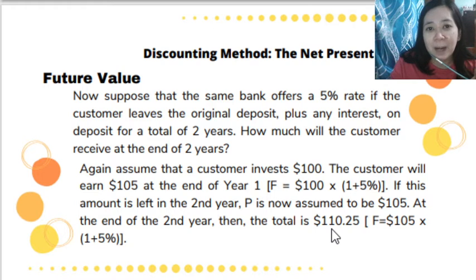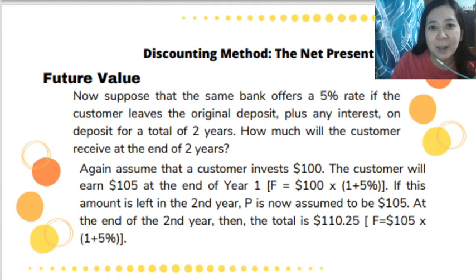Okay, so all in all, after 2 years, the total earnings to be received by the investor will now be equal to $110.25. If you could notice, since we used the principal amount, which is derived from the previous year, that is equal to the original principal amount plus the interest earned in the first year, this is what we call compounded interest. So we base the interest for the next year on the future value of the investment from last year.